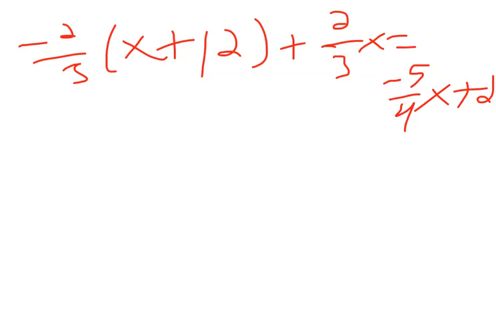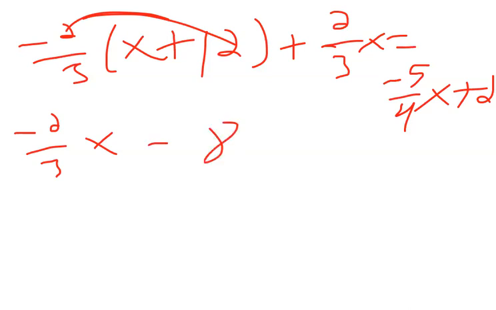Turns out 12 is something they're all divisible by. So I'm thinking we could just multiply all of them by 12. All right, let's distribute this first though, because that's my mess up. Negative 2/3 x, and then negative 12 times 2 is 24. So 24 divided by 3 gives you 8, so that will be negative 8. Just negative 8, because 12 times 2 is 24, so negative 24 divided by 3 is just negative 8, plus 2/3 x, it seems like.